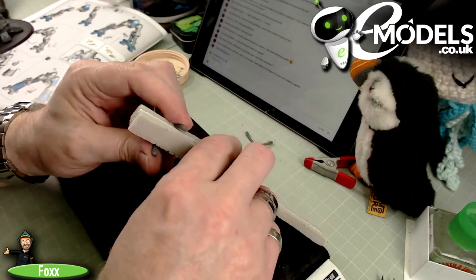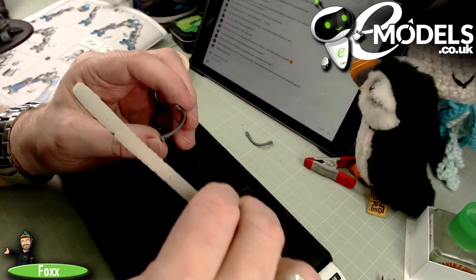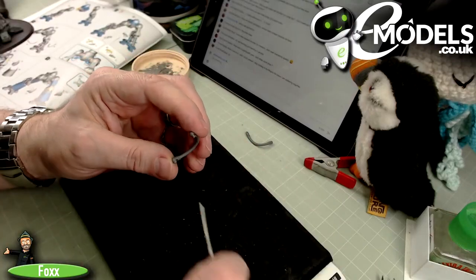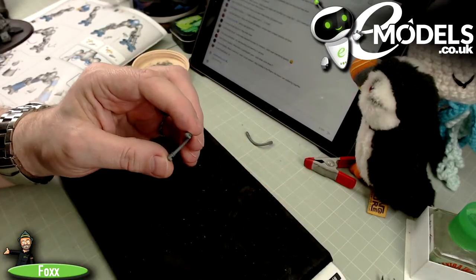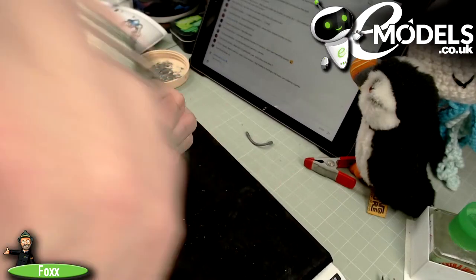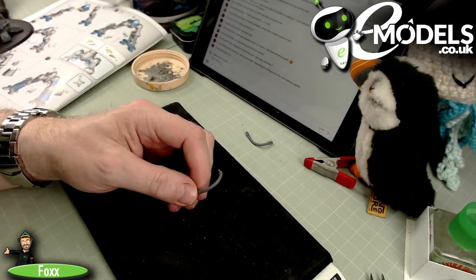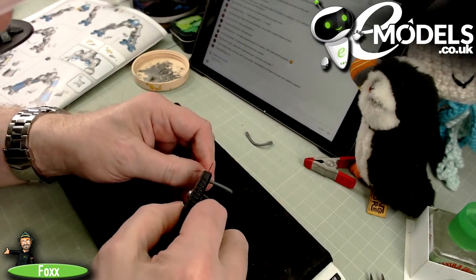But they can be quite hard wearing as well, I mean hard on the brushes. So if you're doing shades, again, try and use an old brush. You don't need a nice, expensive, pointy brush for shades. If you've got an old layer brush, an old brush that's got a bit of a point on it, you're fine. Just don't use your nice, expensive brushes for shades, because they do wear your brushes out faster.